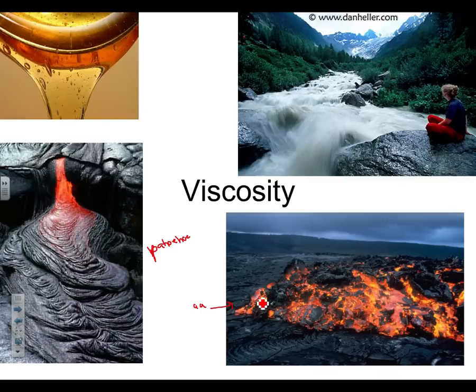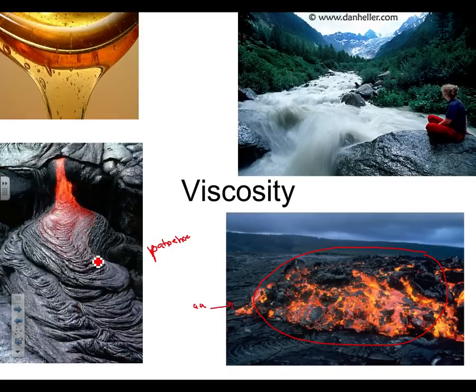Which one do you think is higher? The Aa is slightly higher viscosity because it's slightly cooler. The Pahoehoe is slightly lower viscosity because it's a little bit hotter. The composition is pretty much the same between them. I don't have a picture of high viscosity lava because you don't usually have pictures of high viscosity lava. It's going to be down inside the volcano and then it's going to explode, so we're not going to see the lava. If you see lava running out of a volcano, it's low viscosity lava.